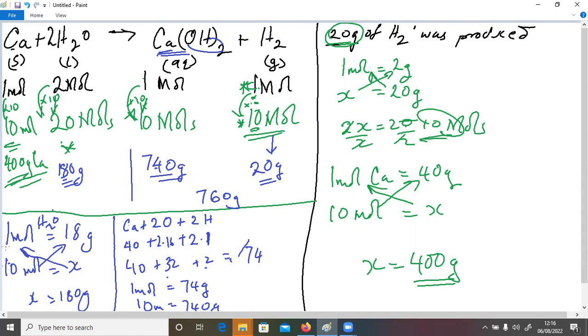We said 1 mole of water is 18 grams. We said, what about 10 moles? But if you remember, we were considering 20 moles of water instead of 10. So we are supposed to look for 20, which gives us 360 grams. So here we are looking at 360 grams of water. And if you add them up, this one also will give you 760 grams. Always the left-hand side and the right-hand side tend to balance if everything is there.